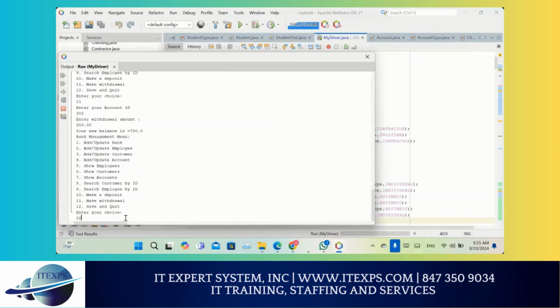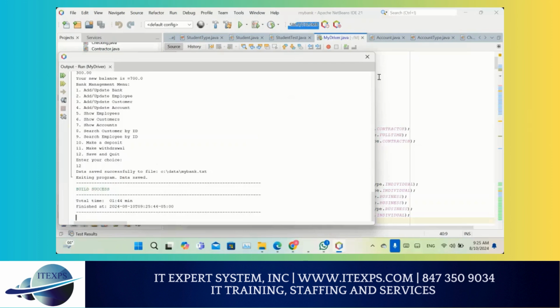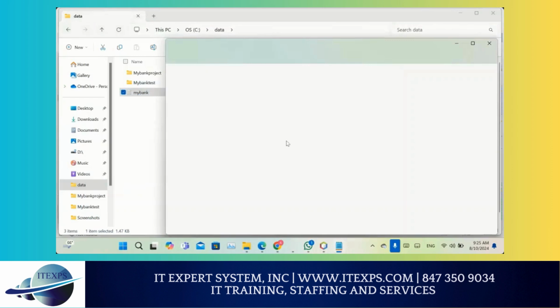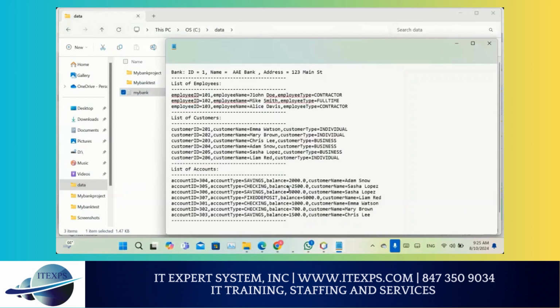I will save it and show how the balance changed in our file for these 301 and 302 accounts. So you are able to see that the account changed based on our deposit and our withdrawal.